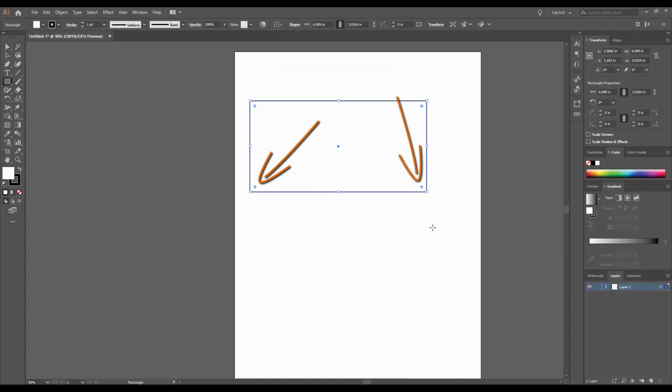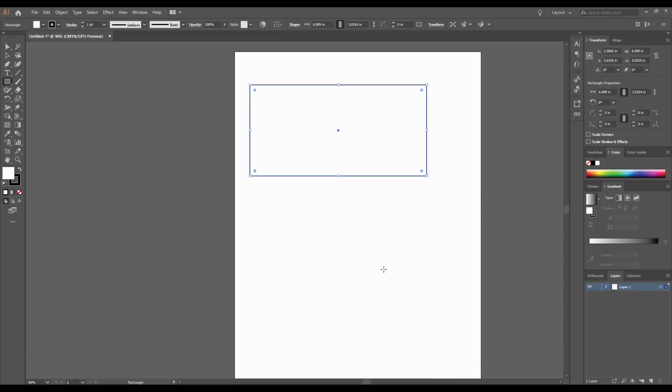Those little blue circles that you see in the corners actually allow you to round the corners if you want to. So you can bring it as far as it'll let you go, or just barely round the corners, but it's up to you. And then of course that little grip in the middle allows you to move the shape around on the screen without having to use any kind of move tool or anything like that.